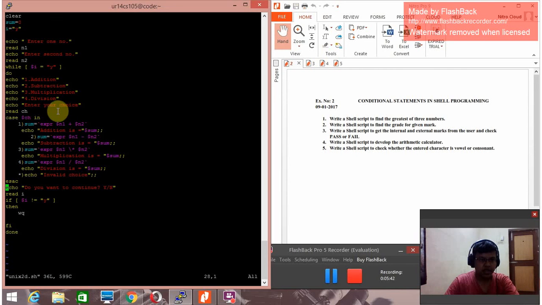Inside this, if the user enters any of the numbers 1, 2, 3, 4, then we have used a switch case here. In the switch case, we are performing addition, subtraction, multiplication and division.